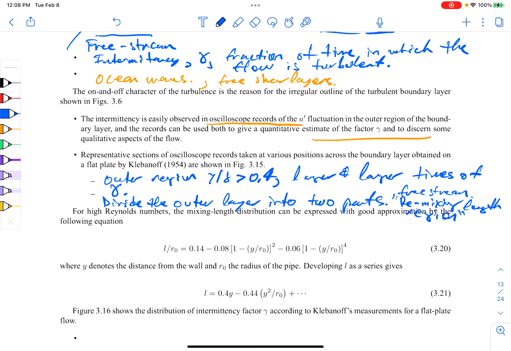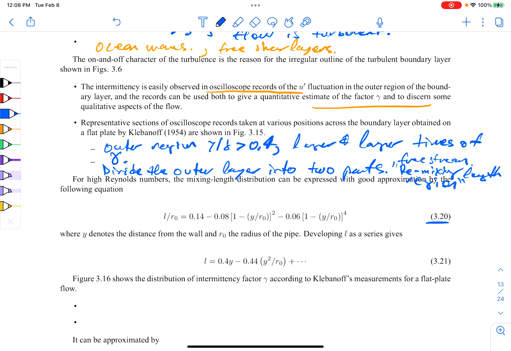So immediately you might say, well, we can make an empirical correction to our simple length scale model, right? The simple algebraic or one equation type closure, which is the length scale type model. We say, okay, there's intermittency, and we're seeing the length scale flatten out. It's no longer just linear. What are we going to do? Well, I'm just going to make an empirical function to fit the data, and I'll use that in my CFD model. So that's what equation 3.20 should look like. As long as the flow is higher Reynolds number, there's some distribution of the length scale, and here's our little empirical function. If we just drop higher order terms, then L goes as a constant, like some constant from the wall, or excuse me, the pipe diameter, if we're in a pipe flow.